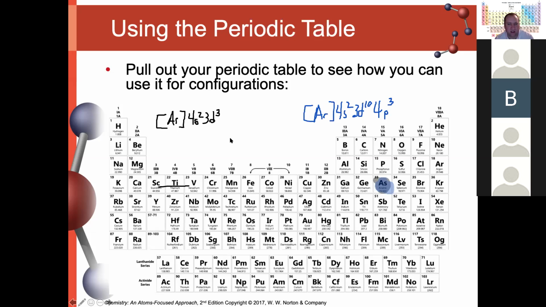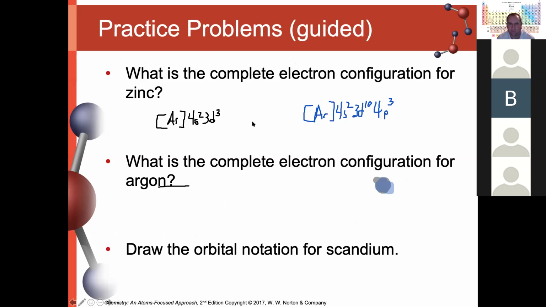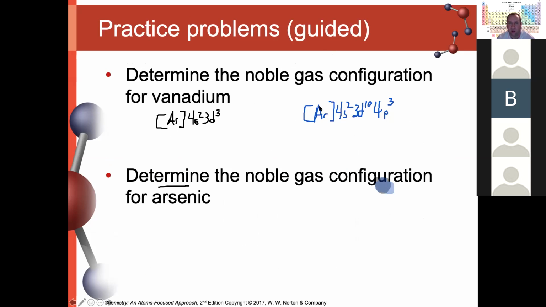So, like I said, this is a real shortcut. This can really be helpful in terms of shortening up these electron configurations while still giving us the exact same information. Because on the whole, we really don't care about these first 18 electrons. We care that they are there, but in terms of their reactivity, they don't do anything. All right, any questions about noble gas configurations?